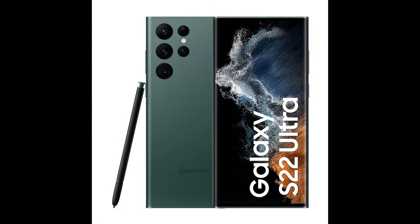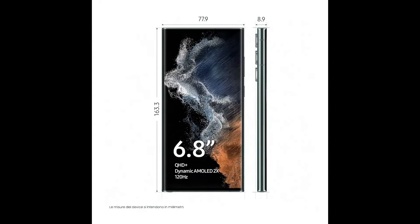If you guys have no idea what we're talking about, it looks like the Note is going to be replaced by the S22 Ultra. That was the official teaser there. We're going to start showing you images that are not official. These were leaked by Evan Blass. They look official, but they're... This has been leaked since November. We've seen photos and photos and photos of this device.